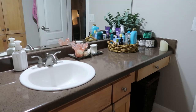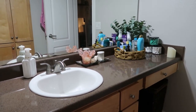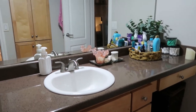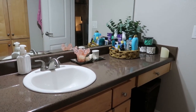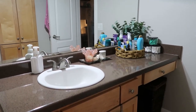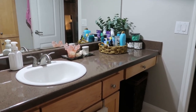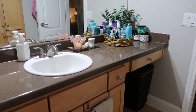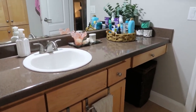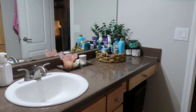Do y'all think that vase goes right there, or is that doing too much? It's a vase slash candle, but it's really more of a vase than a candle. So I don't know. Y'all let me know. I think I like that vase right there, but just let me know, okay? Because that's all we have going on so far in the bathroom. And it looks pretty boring, but the bathroom, I don't need a lot of things here because it's a lot of traffic every day. So I'm okay with this, but if we can add something, I would like that. So just let me know if you guys have any ideas.